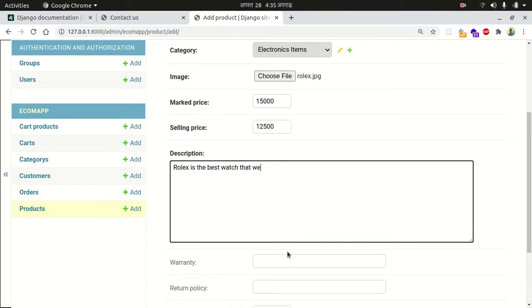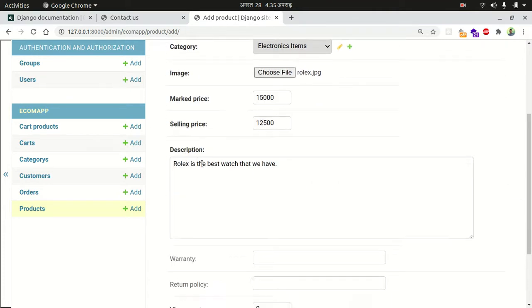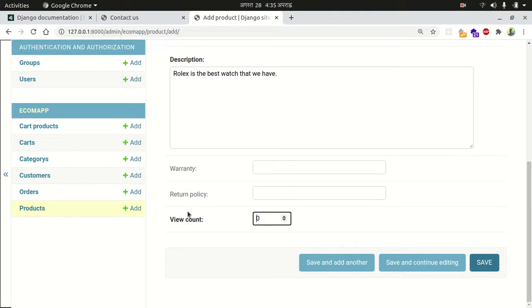Description: Rolex is the best watch that we have. Here you can see that all these titles are bold, but these two fields are not bold, meaning they are non-required fields, but view count is a required field. Whenever a user views the details of the watch, we will increase the view count by 1.